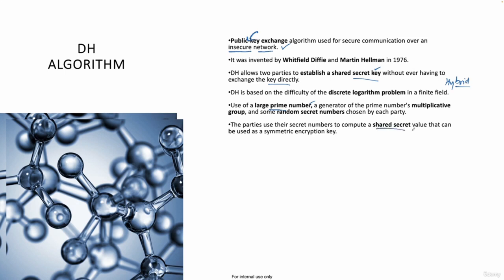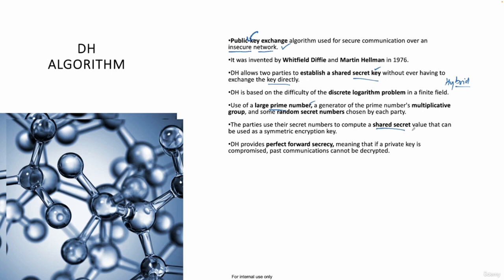Exactly. That is what I was trying to explain, that the aim is to reach a shared secret key. Once you have the shared secret key, it means if I am encrypting using that key, the other party can easily decrypt using that secret key, and we don't even have to exchange this information or send the key over the wire. So it is quite important that the parties use their secret numbers, but they compute a shared secret key. Again, don't worry, we will take a look at a very simple example from which you will come to know.